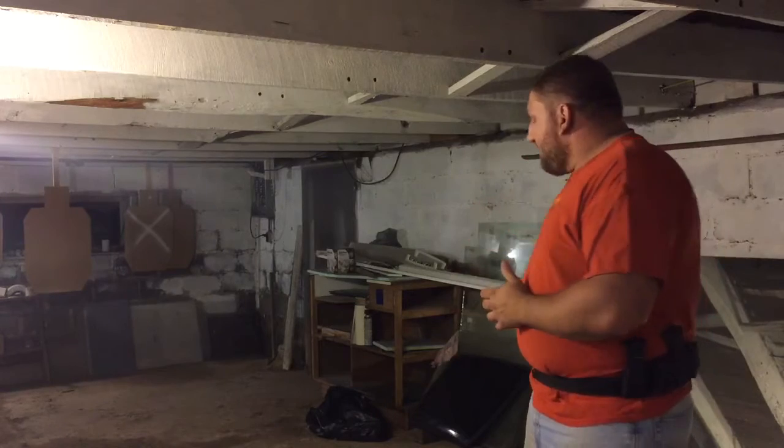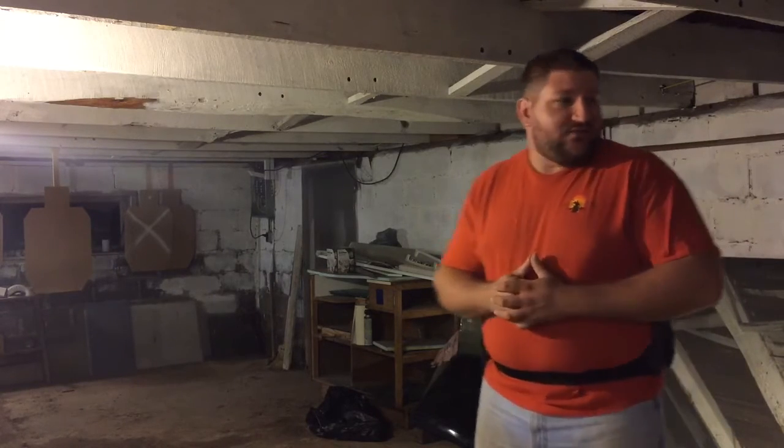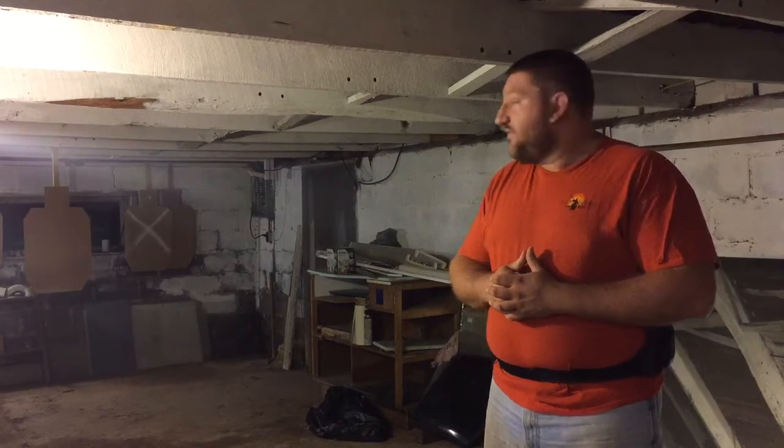I've got a full-size mirror behind me. When I say full-size, it's a 4x8 foot mirror. Gives me a good chance to see what I'm doing. And I've got a couple smaller mirrors down near the target, so I can always check on what I'm doing while I'm dry firing.